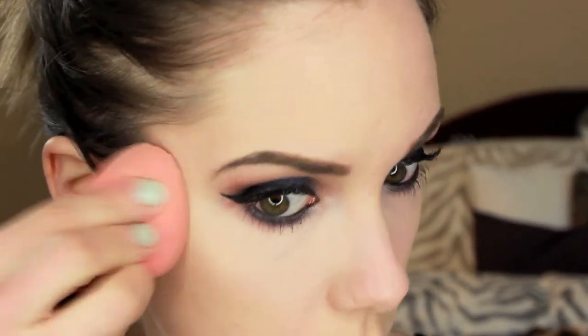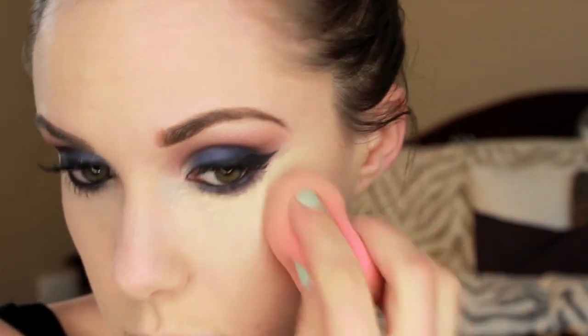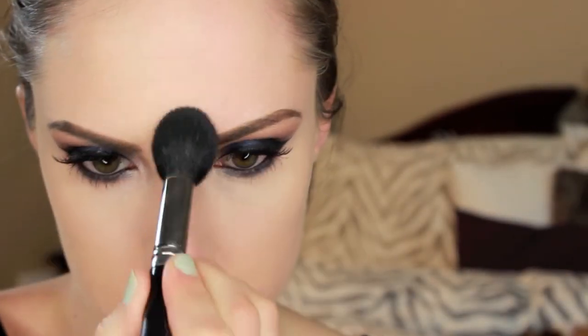Now I'm going in with a liquid concealer. I think this one is NARS, if I'm not mistaken. I can't remember which one I used. But this is more of a skin tone concealer rather than the highlighting one, which was more pink. This one is a couple shades lighter than my foundation. Just again to really highlight that plane of the face and give the appearance that you've got lifted cheekbones and bright, open, awake eyes. And then make sure when you're concealing your under eyes to really blend everything because it is a different shade than your foundation. I'm taking Hourglass's Ambient Lighting Powder.